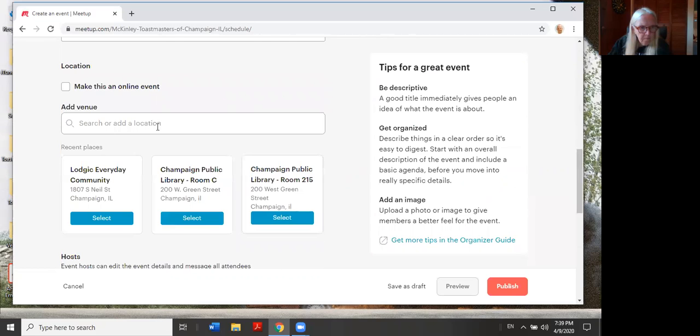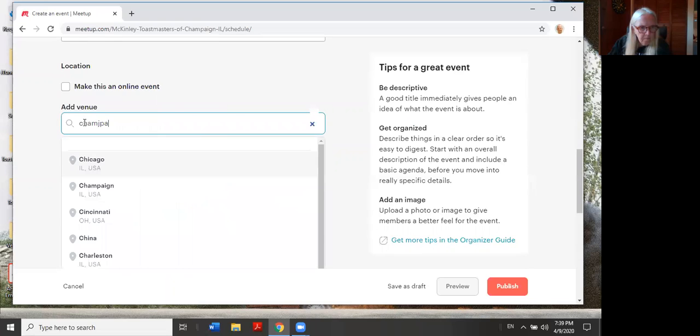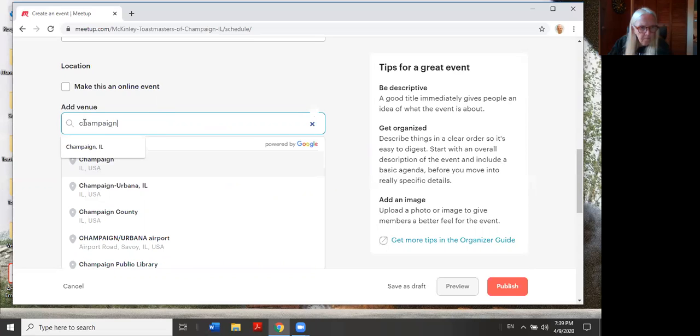Location. You can add venues, and it's nice because you can search for venues, and based on where your group is located or based out of, it'll help you. So I can search for Champaign Public Library, for example. And you get a drop-down list with all these different options.